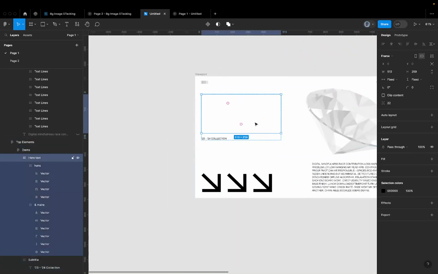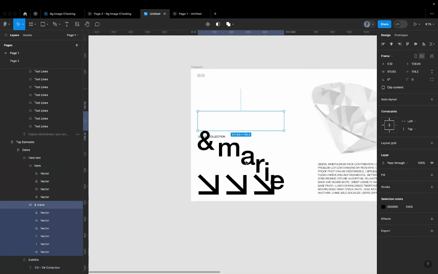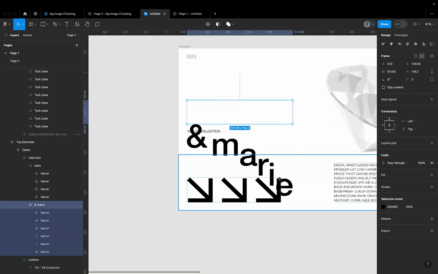So let's see how it looks. You can see the Anne-Marie is a staggered thing. So you have the Anne first, then the M, A, R, just like that. I'm doing 5, but you can do a larger number. The larger the number you do, the faster the letters come out. So the 5 is not set in stone; you can do whatever number you want. Again, keep in mind that 5 is actually 50 steps, because I'm always holding shift while I'm pressing down on my keyboard to make it move in increments of 10. That's just by the wayside.